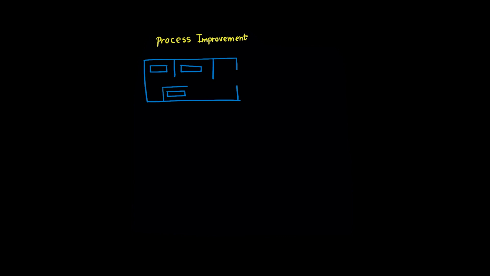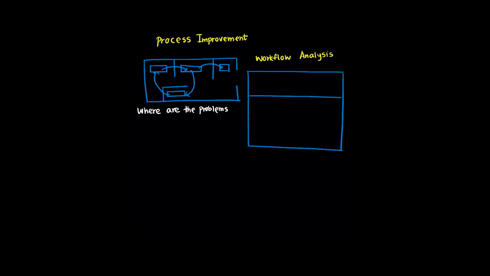To really understand process improvement in healthcare, let's explore workflow analysis. Before you can improve a process, you need to understand it deeply. How does work actually flow through the department today? Where are the handoffs? Where do delays occur? Workflow analysis is the systematic approach to observing, documenting, and analysing current workflows to understand what's happening and identify opportunities for improvement. Think of it as being a detective studying the scene before solving the case.